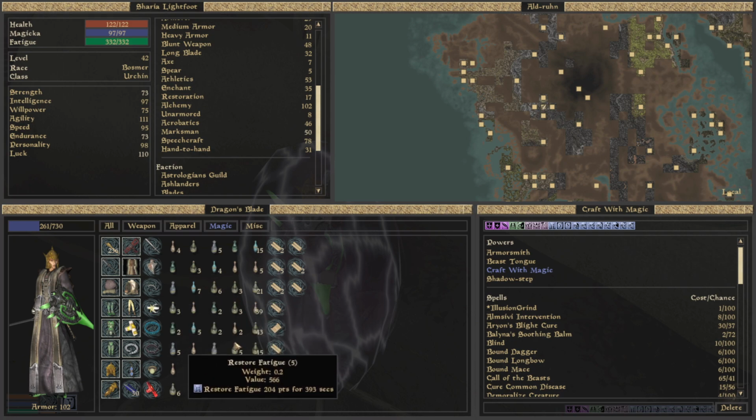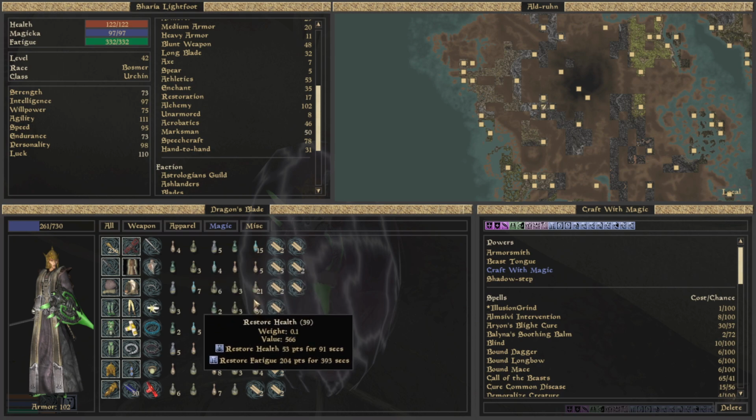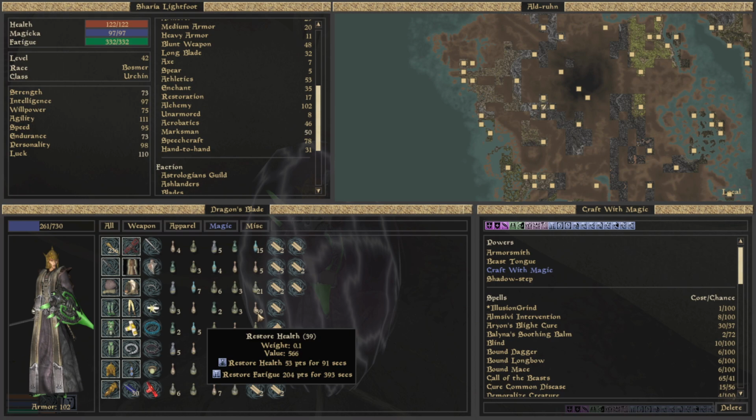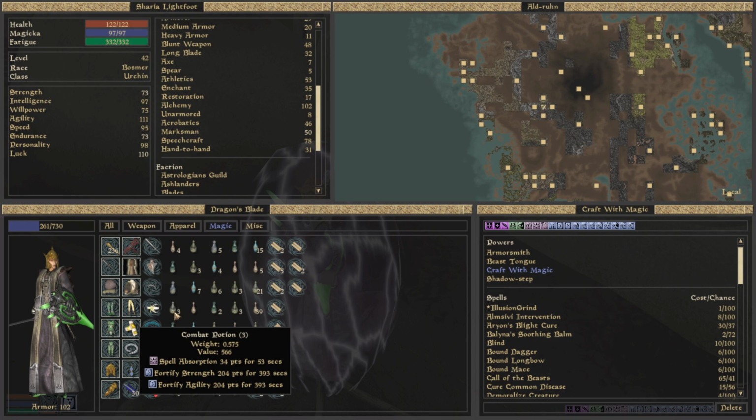So I've got some very strong potions here now. Like this one that restores health 53 points every second for 91 seconds. Seems pretty good. Combine it with some restore fatigue stuff. I actually made some potions with more than two ingredients. So I've got this bad boy. I call it a combat potion. Actually not that good, but Fortify Strength 204 and Fortify Agility 204 seems pretty good, and Spell Absorption will help me survive against some spellcasters.